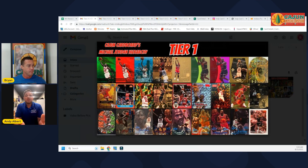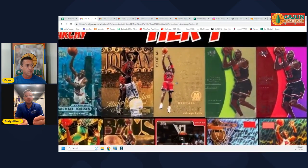But we're looking at rarity. I get it. My number 1 on tier 1 would be that gold titanium fusion Michael Jordan, that number to 40. That is the rarest, most amazing basketball card of Michael Jordan that should get more love than it deserves, even though you have it on the top tier of tier 1. I mean, it should probably go ahead of green PMG, just because I know how rare and how crazy that thing is, and then titanium metal fusion. I really feel that way. It's different for sure.